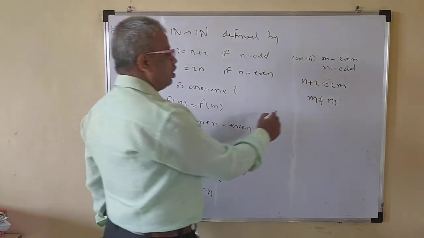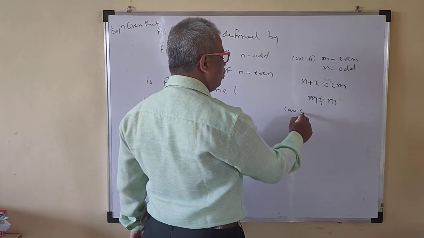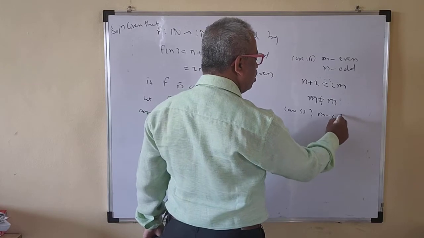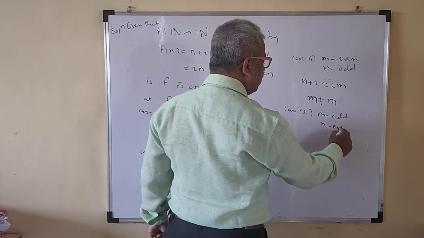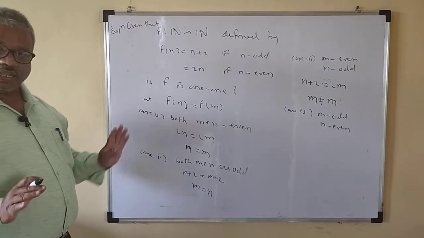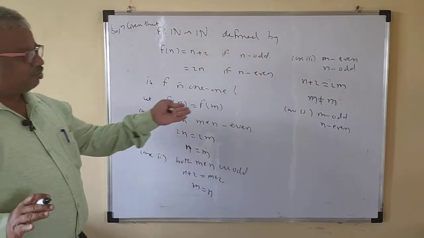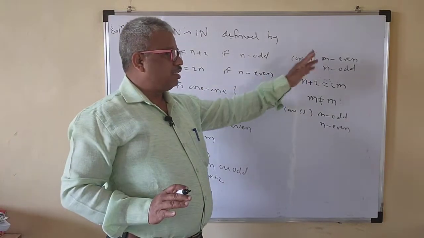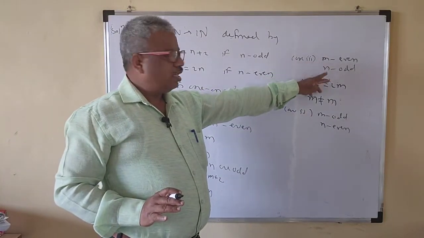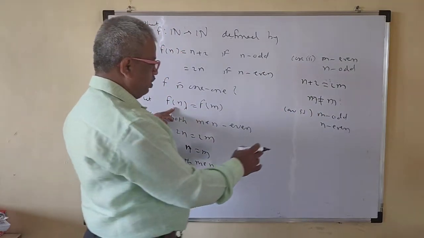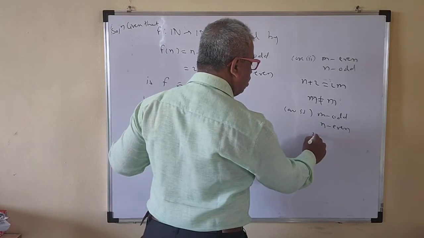Okay. So now Case 4 we will take. Here m is odd and n is even. See, all cases are here: both m and n even, both m and n odd, one of them even and the other odd. Okay. We have taken m odd here. So now f of n: n is even, then this is twice n.